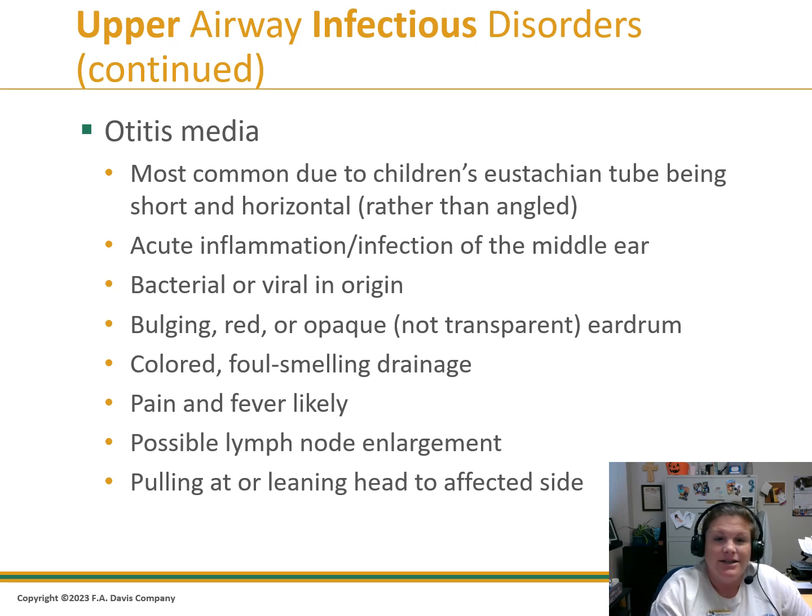Otitis media translates as an infection specifically of the middle ear. And with that, basically, the description is acute inflammation or infection that can be bacterial or viral in origin. The only way to really know for certain is blood work for the patient, and sometimes trial and error of seeing how they respond to antibiotics.